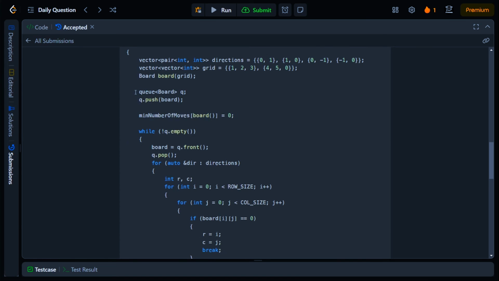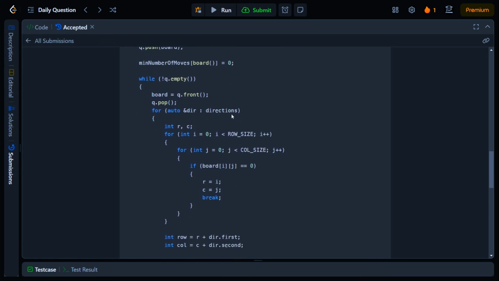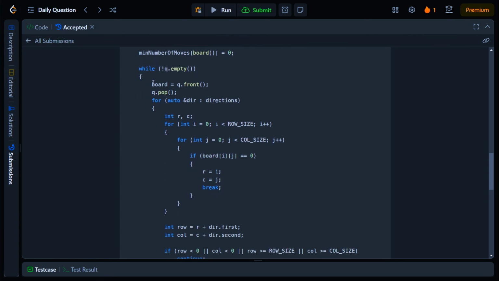Then this is the usual setup of breadth-first search. We have a queue. Into this queue, we push the top of the tree, the first node, which is this initial solved state. And for the first one, it's just 0. We don't have to do anything to reach the solved state if we're at the solved state. And then as long as we have some values in the queue, we get the value in front of the queue.